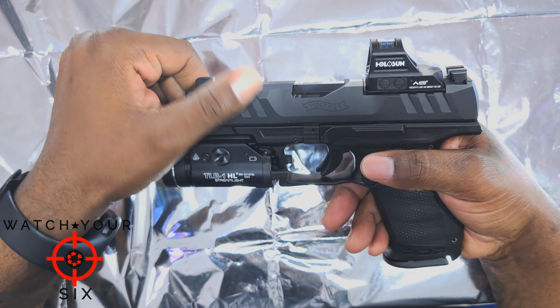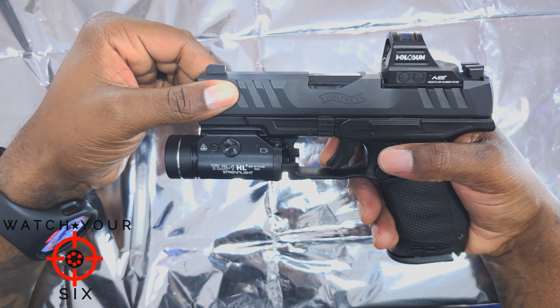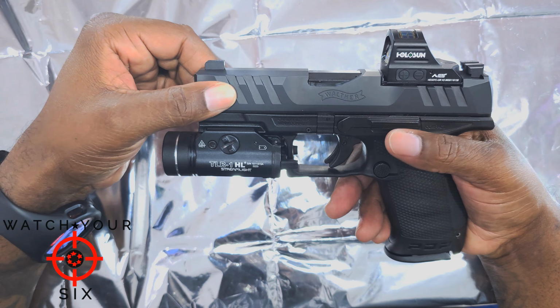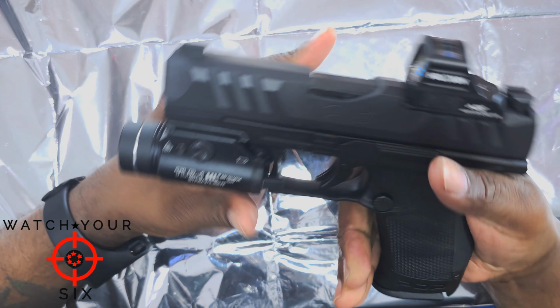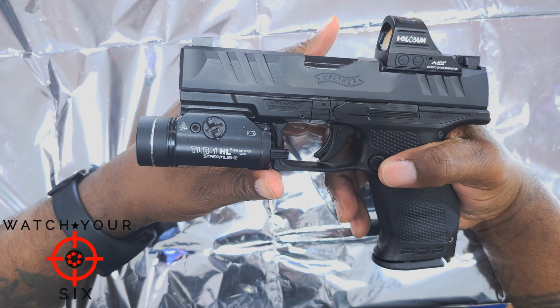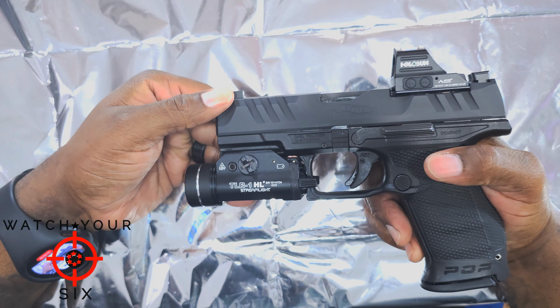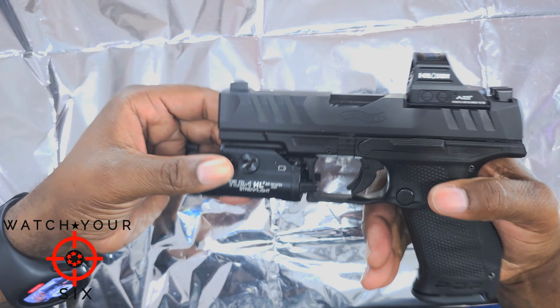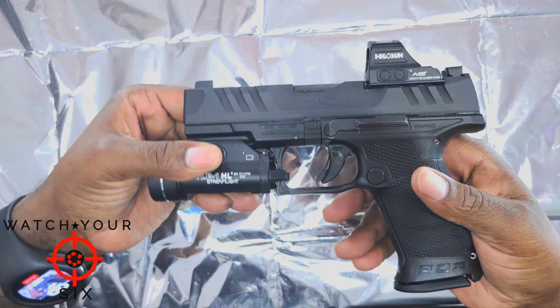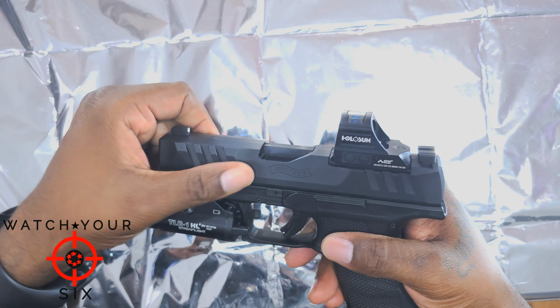One of the most talked about things about the Walther PDP is its trigger. Its trigger is absolutely phenomenal, top in its class. It rivals a lot of the double stack 1911s that I have, because it's such a forward progressive kind of trigger. And then they took it to another level. I haven't felt it, but I heard that they took it to another level with the Pro. So I got to get my hands on one of those. Maybe I can test them out and see.